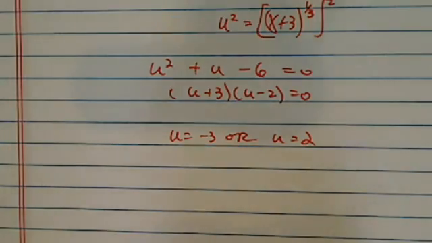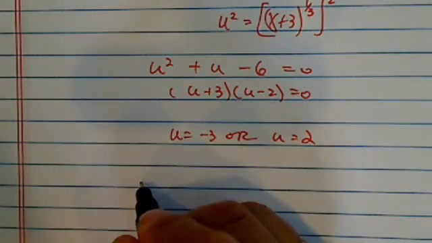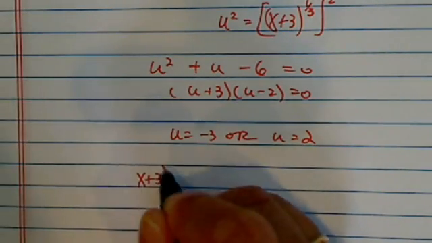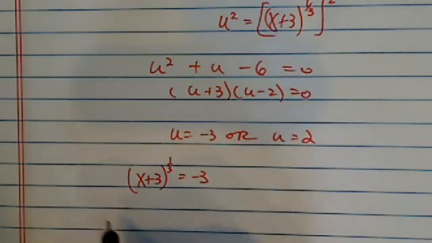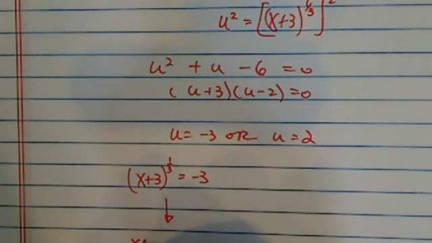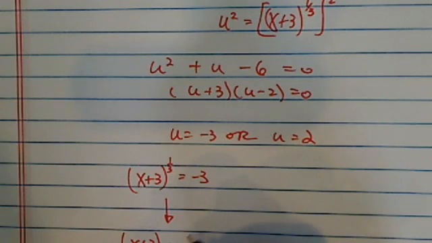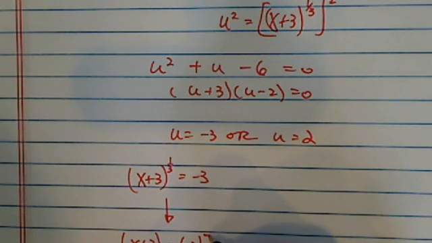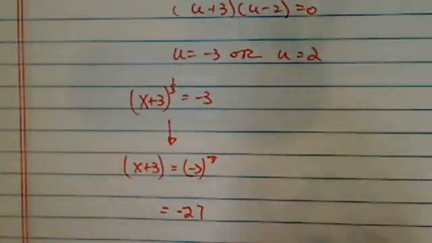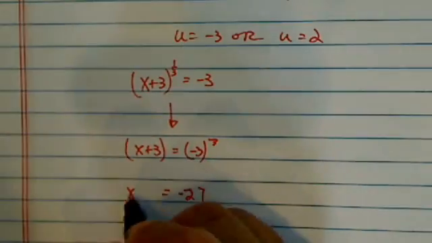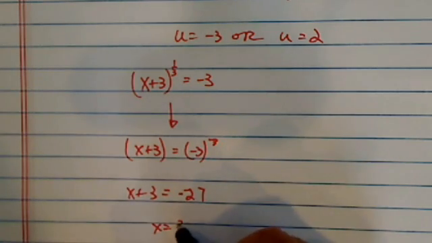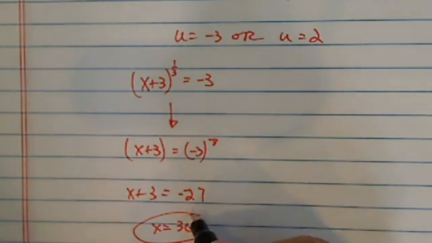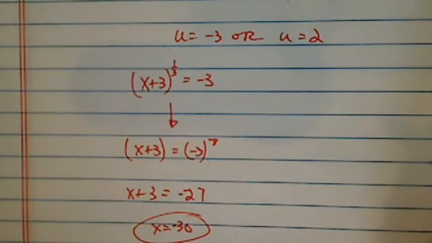Now let's substitute it back in there. u equal to minus 3, and that means x plus 3 to the third equal to minus 3, which means x plus 3 equal to minus 3 to the third, which is 27, minus 27. So equal to x plus 3, of course, x is equal to minus 30. That's the first half.